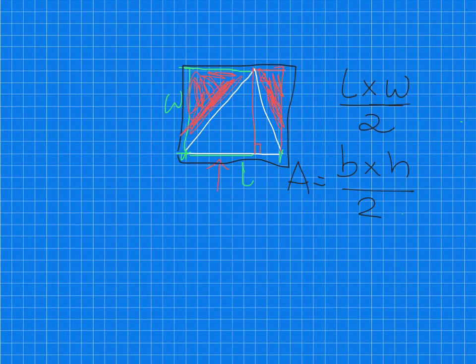So it's exactly the same as finding the area of a rectangle, but you have to divide by 2 at the end. Now, whenever we say H, the height of something, we always mean perpendicular. So I'm just writing perpendicular. So we've been through that this year before. So it has to be the height that is 90 degrees to the base.